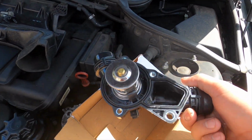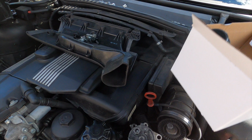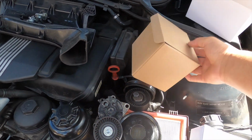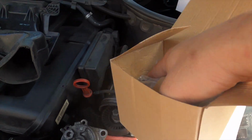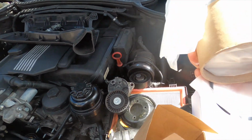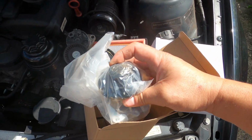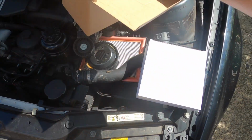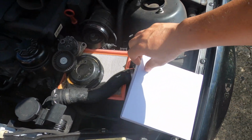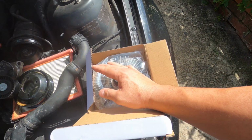This is the brand new kit. See the housing with thermostat built in. It just came this morning. So that's the brand new water pump with a seal. See the seal. Brand new water pump. And this one for sure is the fan clutch. This brand new fan clutch.